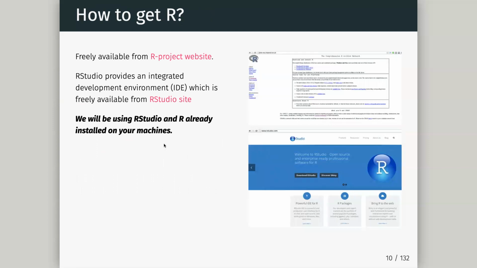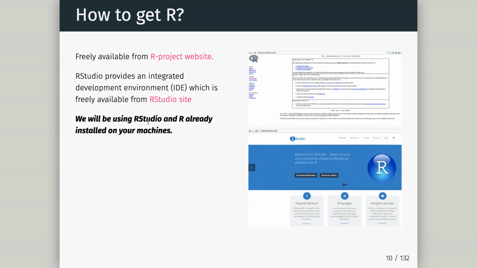So to get set up for this class, we're going to do two things. We're going to first install R. And again, we're not going to do this in class. Feel free to give it a go, but I will help you in our break. So we're going to install R, and then we're going to install something called an IDE, an integrated development environment. It's effectively a nice GUI for R to sit in that allows us to interact with it without having to use the terminal.